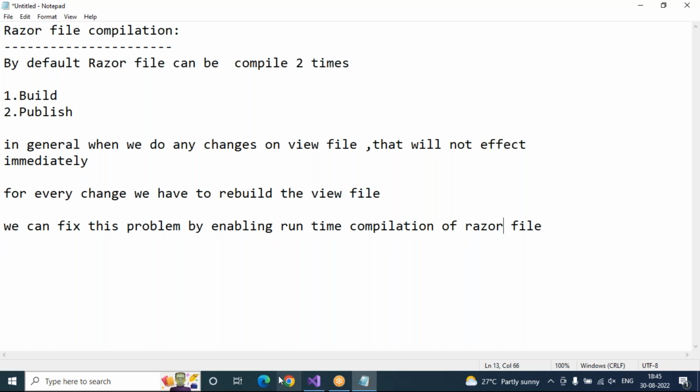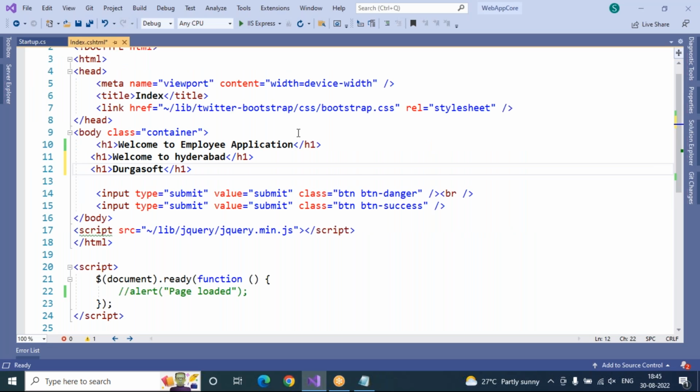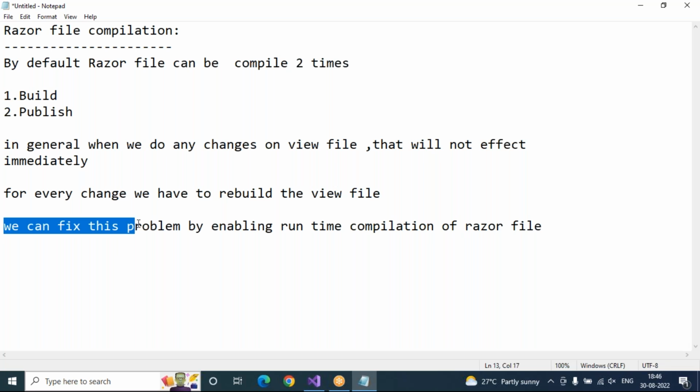Runtime compilation means that at the time of executing your Razor file, this index.cshtml view file, every view is called a Razor file, a Razor view template. So enabling runtime compilation means that whatever changes we make at runtime, we can go to the browser and refresh it, and the changes will automatically take effect. That is called runtime compilation.